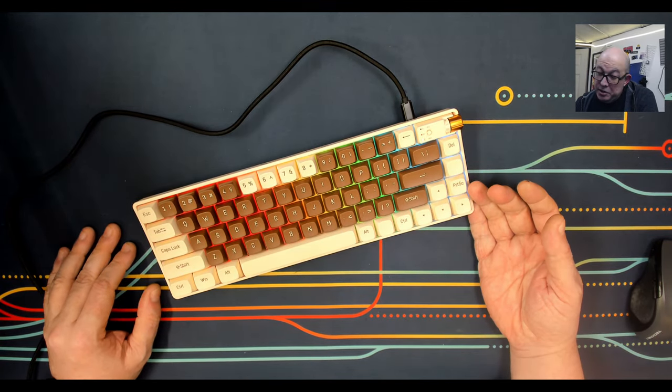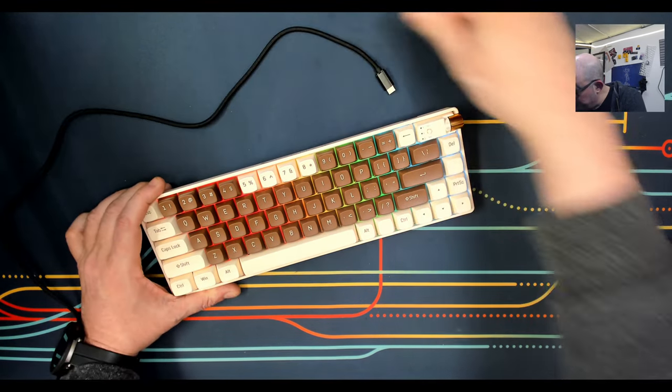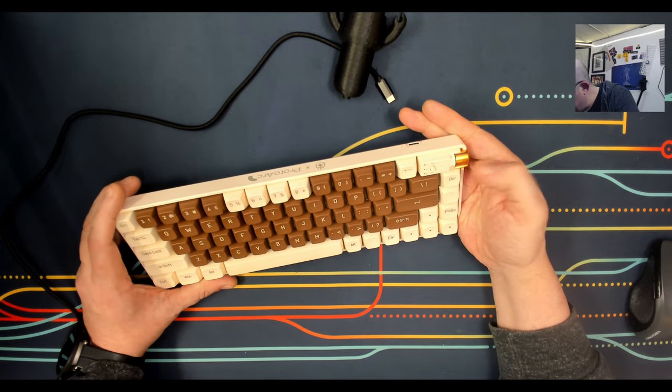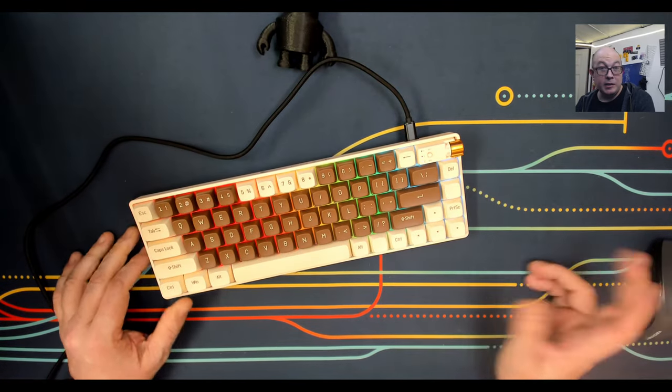Now, the software is some of the basic. I mean, it's been seen on many other softwares. It does have a sleep tab, so you can change sleep based on what mode you're in. Though, I have to say, it has an off mode all the way up here. No, that's Bluetooth. All the way down at the bottom. It has an off mode, so it doesn't do anything when you press the keys. But if you plug it in, it lights up.